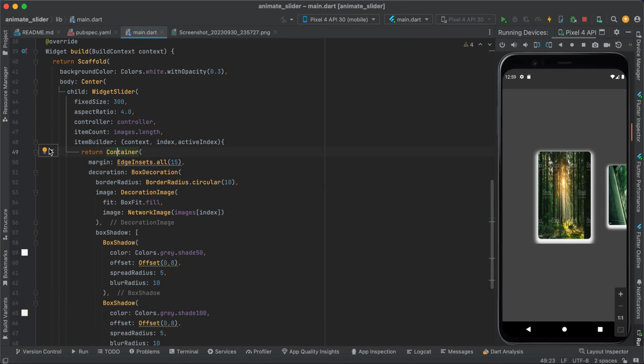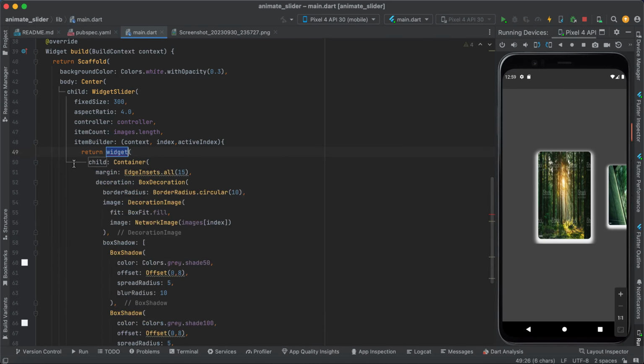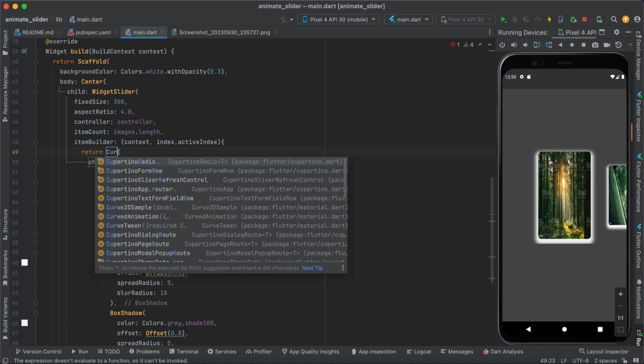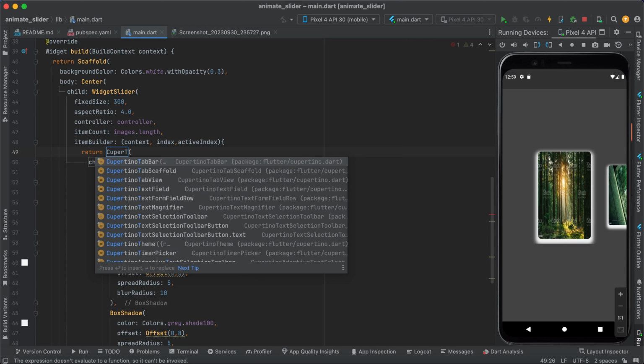So I'm going to create one more property. If I click on the next slide, it should move that slide into the center of the screen. So for that, I'm going to add a Cupertino button widget here.